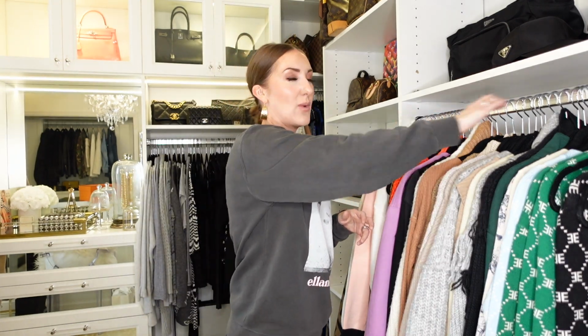We would also take wax paper and wax our racks. I don't remember if we did it every day. Trust me, if you have metal clothing racks, do that. It's going to change your life. A lot of new closets now, like this metal rack, have a top that's really slippery. It's plasticky, but really smooth, but you could even wax that. Mine probably needs that. I do have one metal rod over there that I need to do that.